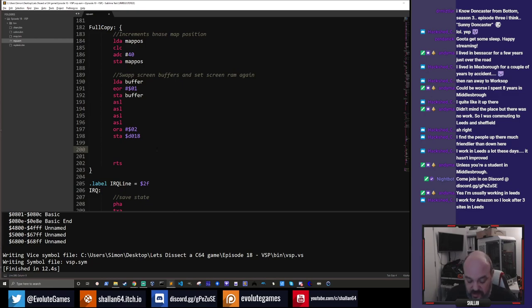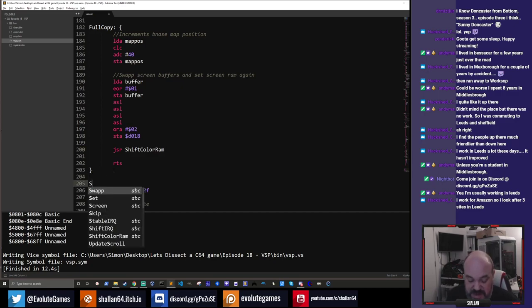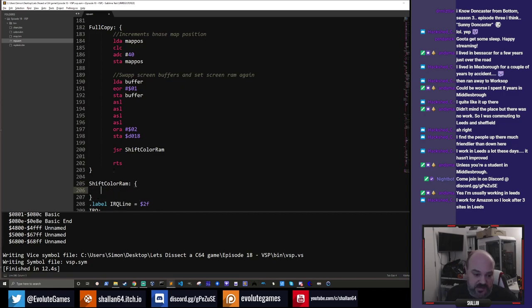Okay, let's do the color ram shift, and then we can work out the rest. So the final thing we need to do is shift the color ram. Now, the thing to remember is all we've done is copied the new screen data into a new buffer, and at the same time we've been updating the color ram with the new columns as we've gone along. So the color ram is actually almost correct. It's just shifted down one line, because we had to draw everything one line down because it had moved up because of the VSP. So all we actually have to do is shift the color ram back up the screen by one row. There's a multitude of ways of doing this.